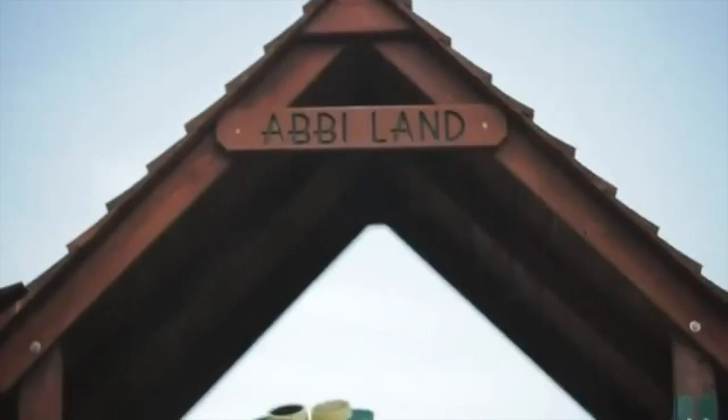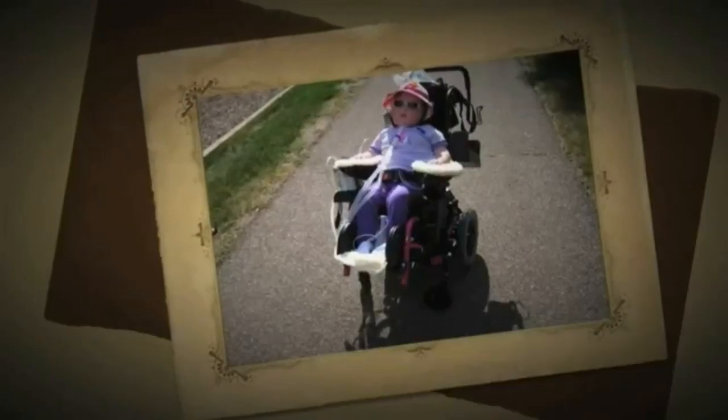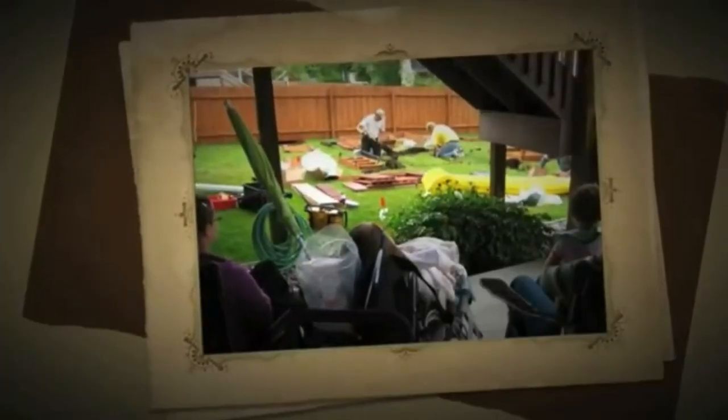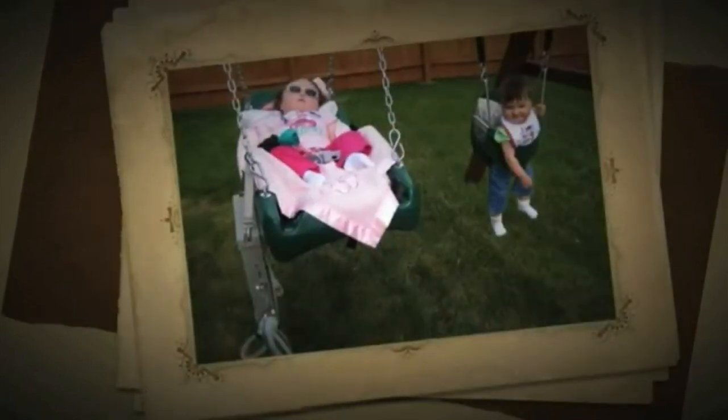Hi, I'm Christy, and my daughters were Abby, Rose, and Sarah Ann. We were introduced to Wishes and More when we were inpatient with Abby at University of Minnesota Children's Hospital. We made the change to have a play set installed in our backyard and have a special reclining swing for Abby that all of her medical equipment could be attached to. And within 10 days it was installed and we were playing on it in our backyard. We were able to use it every day for a full 11 days before Abby passed away.